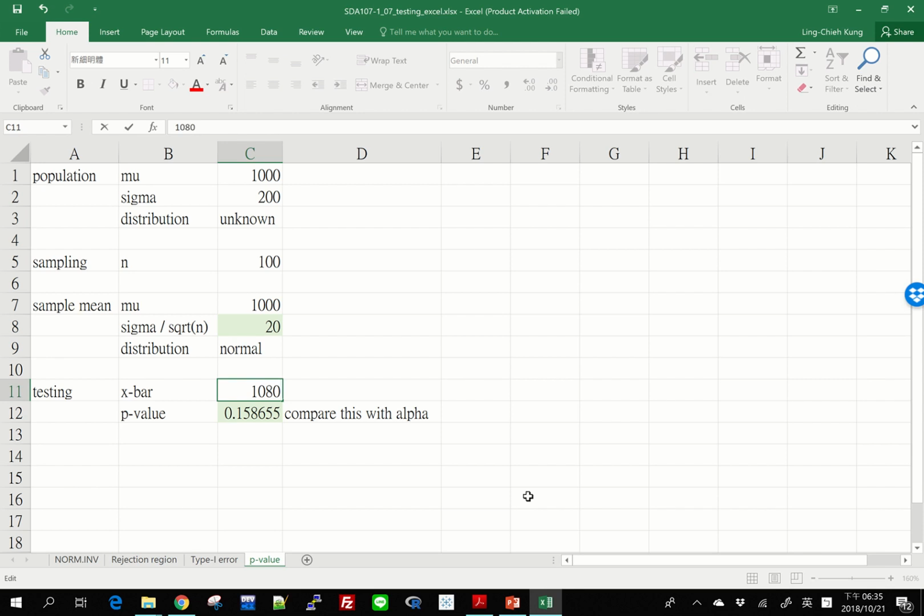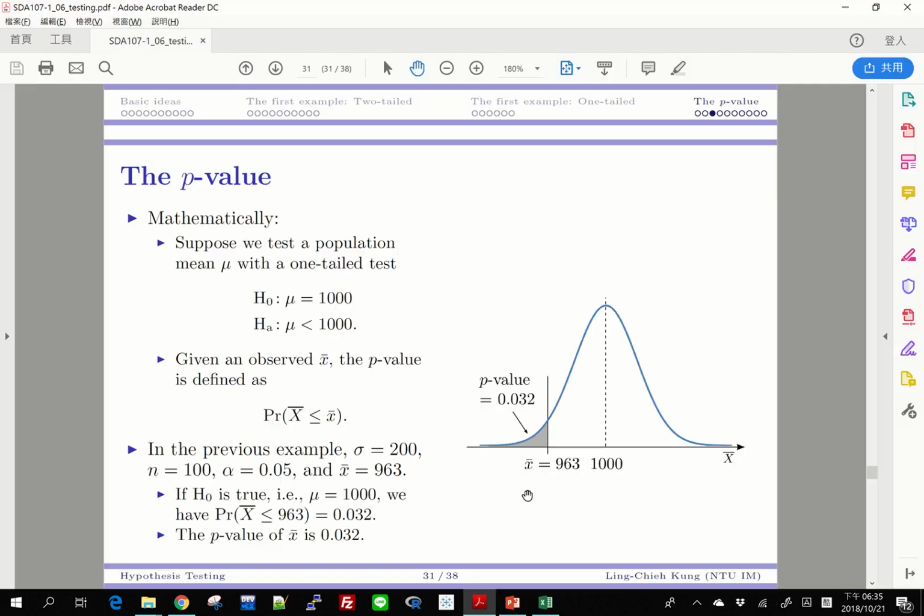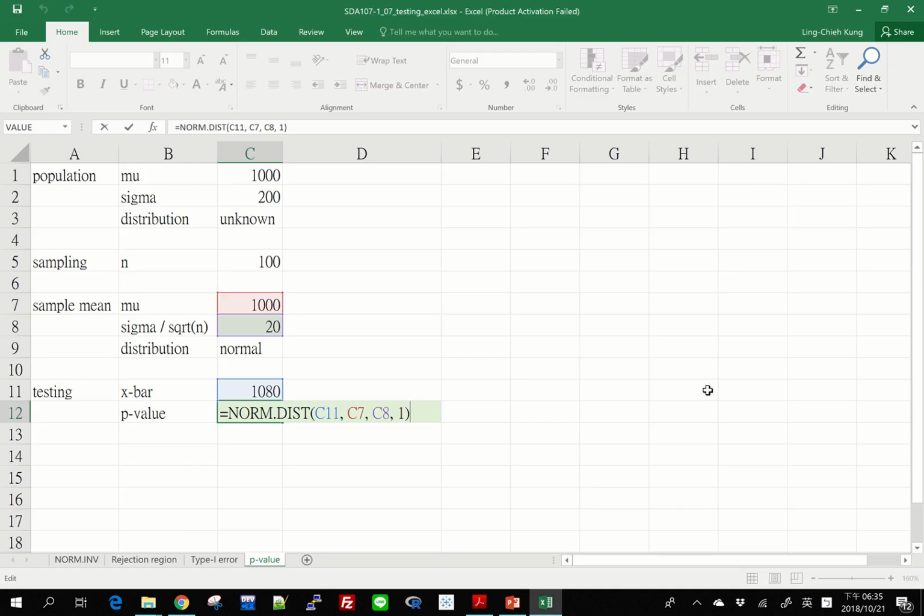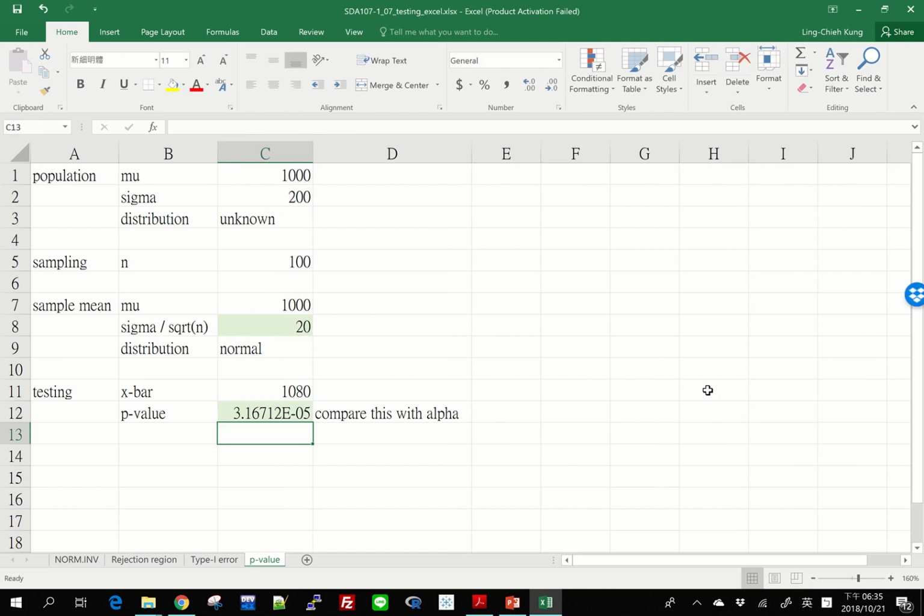Of course, maybe you are doing a one-tail test, or maybe you're getting, for example, 1,080. In this case, your p-value needs a simple tiny adjustment. What's that? If you get 1080 as your x-bar, then the definition of being more extreme should not be your left tail probability. If it's 1080, being extreme must be at the other side, meaning that you are calculating the right tail probability. So if this normal distribution function is giving you the left tail probability, then here you do a 1 minus that to get the right tail probability. Okay, that's how you get a small number like this.